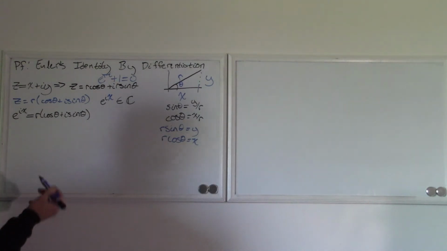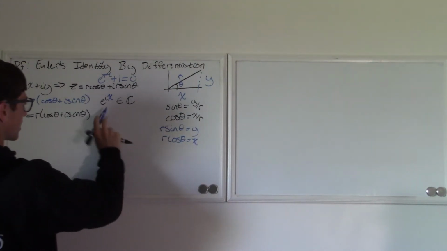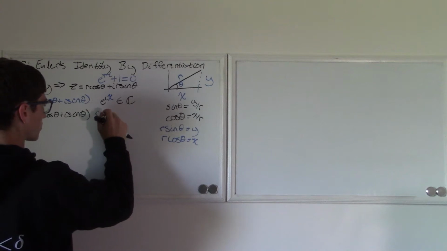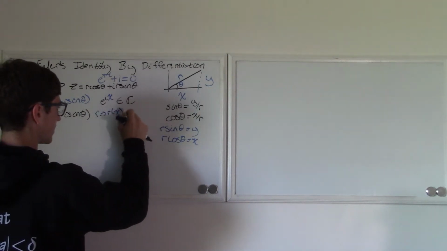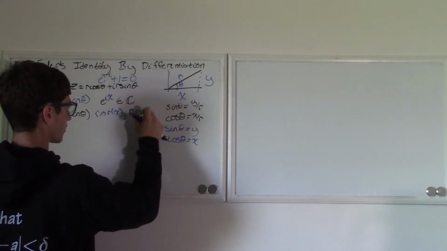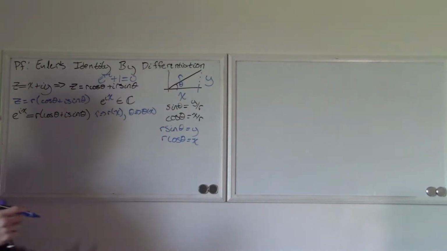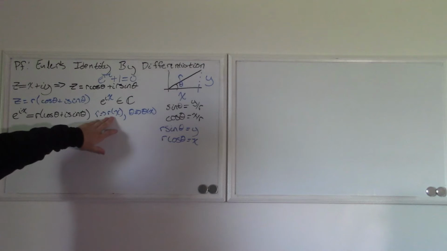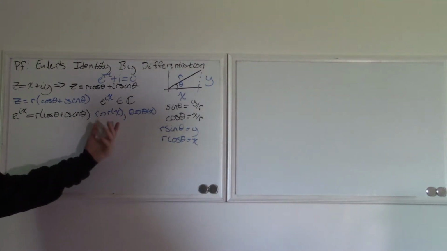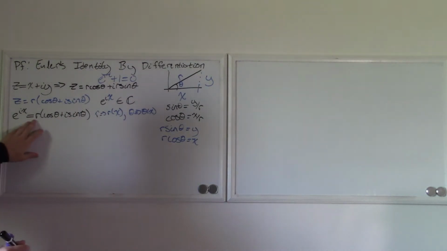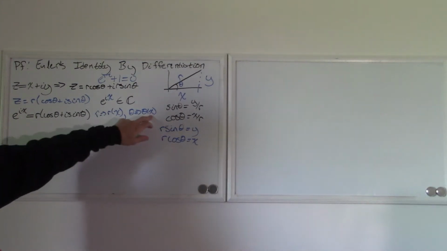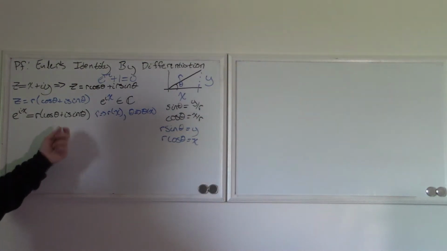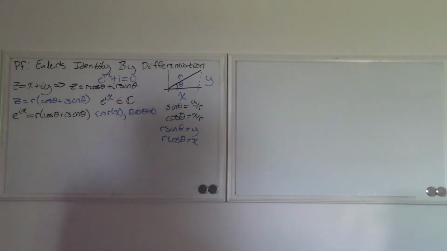So, instead of writing r and theta, what we can do is write r of x instead of r, and theta of x instead of theta. Now what we're saying is that for any value x, there's some function r that gives back a value for r, and for any value x we can put that into our function of theta, and it would make both sides equal. So we're going to rewrite it like that.